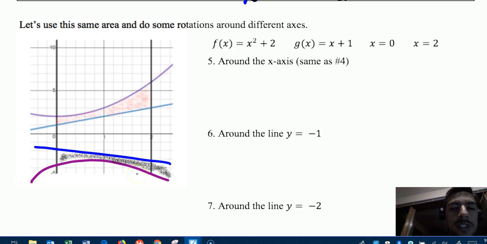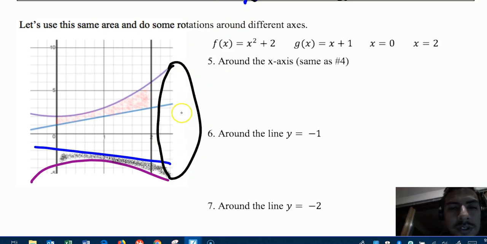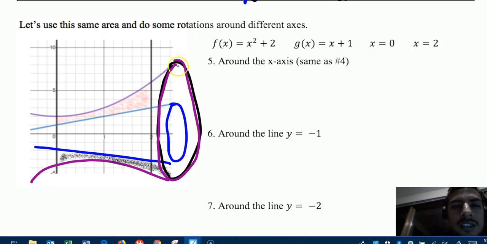Now, you don't have to draw the inverted part necessarily. The inverted part is just showing that there is a 360 degree reflection, 180 degree rotation of this area over here. And the only reason I do that is to emphasize that there is a big circle, purple connecting to purple, and there's also a little circle, blue connecting to blue. And that's going to tell us that there is a bigger radius and a smaller radius. And the bigger radius is going to start at the top of the function and go to the axis of rotation. And that's really important. We're going to the axis of rotation.